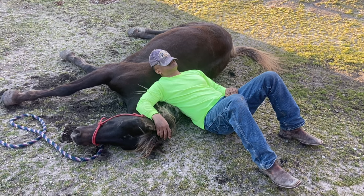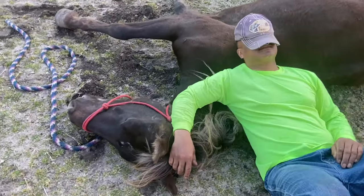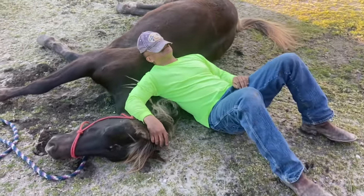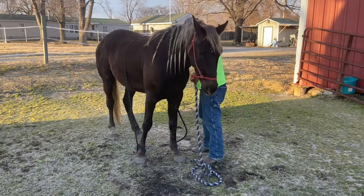I've been doing this with him for quite a while. This teaches him patience and trust. He doesn't move until I move. If I lay there 10 minutes, he'll lay there 10 minutes. If I lay there 20 minutes, he'll lay there 20 minutes.